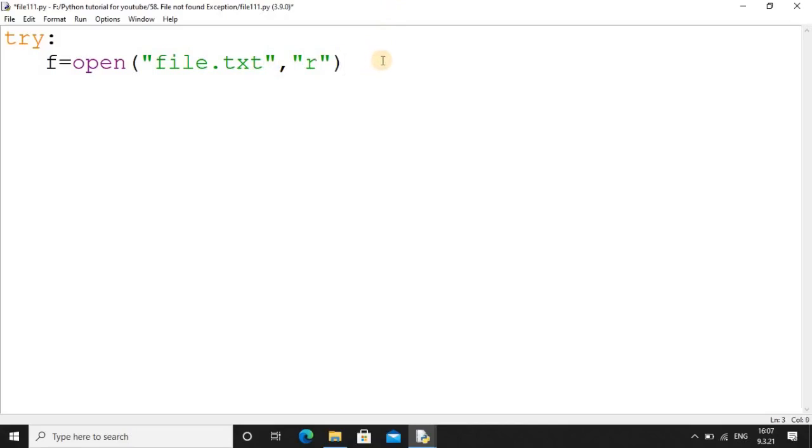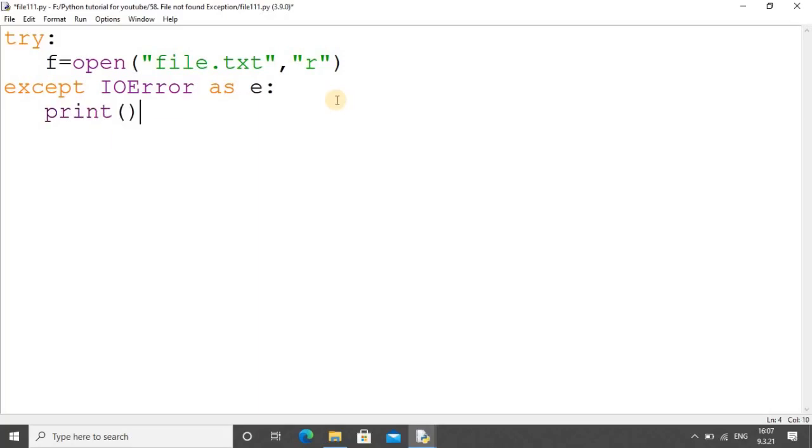And then I will add here except, for handling the error, as you are already familiar with that. And this error is nothing but IOError as e. And then I am writing here within a print, I am passing this object so that it will directly show the message.